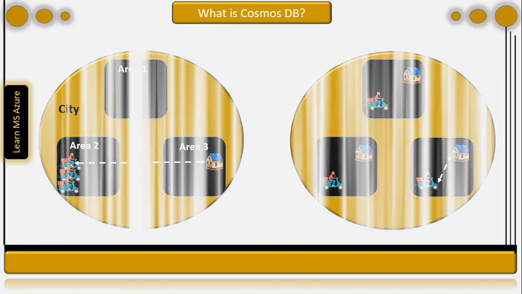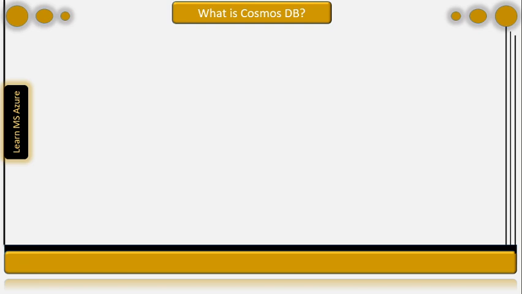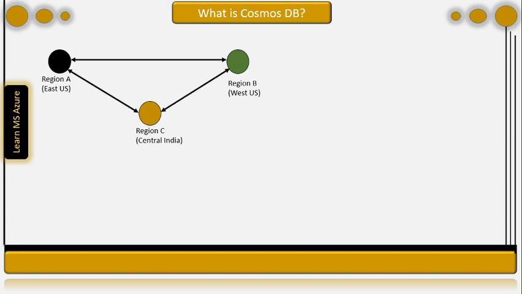Similarly, Cosmos DB offers you a service which lets you deploy your database in various parts around the world. You can deploy your database in multiple regions, let's say East US, West US, Central India, and all these databases are replicated and are always in sync. So this offers high availability and low latency as the data is close to the customers based on your need. While creating the Cosmos DB account, you can specify if you need multiple regions, or you can add them later as well. With just a few clicks you can add or remove regions for the Cosmos account.